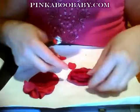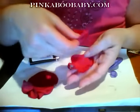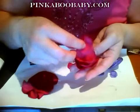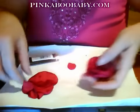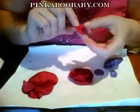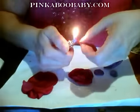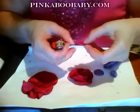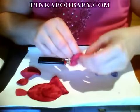Every flower will look different, and you just cut some more little circles if you need a little bit more in the middle, a little bit more shrinking. Sometimes I find if you come up from underneath, and when you're layering up the petals, just put them a little bit off center. So don't lay them flat one on the other. Just a little bit off center, so that your petals are sort of moving about. You make sure that you catch all of them though in the center, but you will get a much nicer, more natural look if you off center the petals. Okay, just to gather all that together.